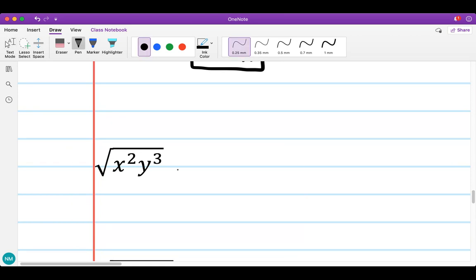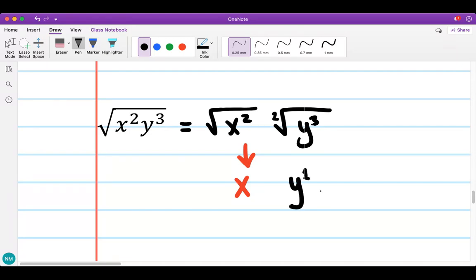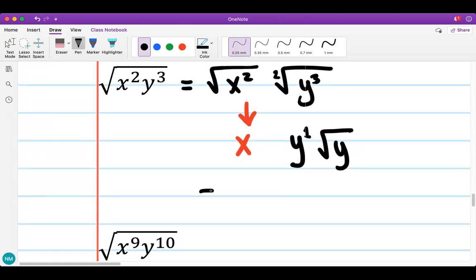Let's try this one. Now, this is 2 different portions, right? So we have the square root of x squared and the square root of y cubed. The square root of x squared, easy peasy, is just x. They just undo each other. Now, the square root of y cubed, we just did that above with an x, right? So how many times does 2 go into 3? Once. And how many are left? 1. So my final answer is going to be x, y. We bring these together. They're being multiplied. X, y, root y.